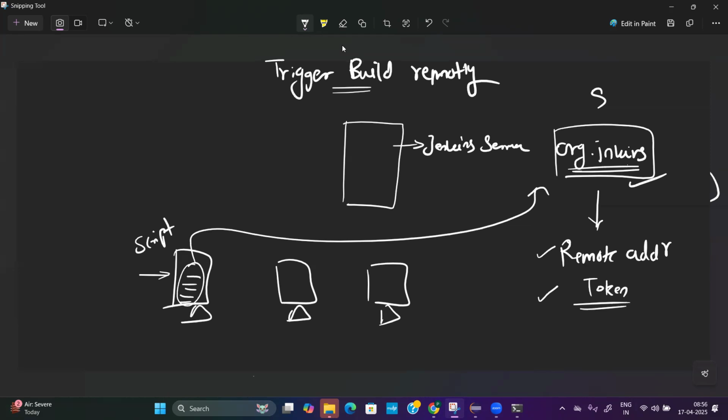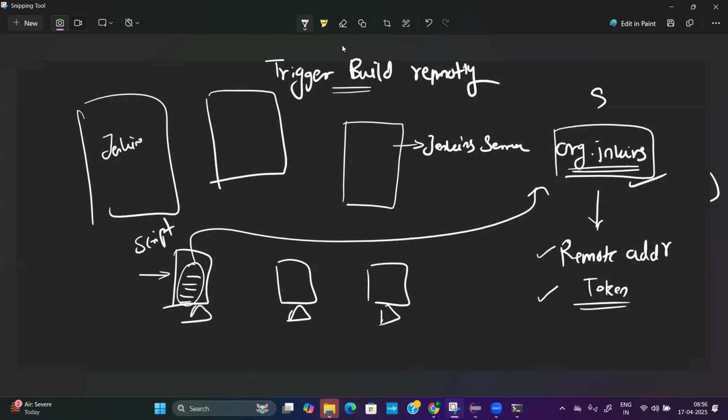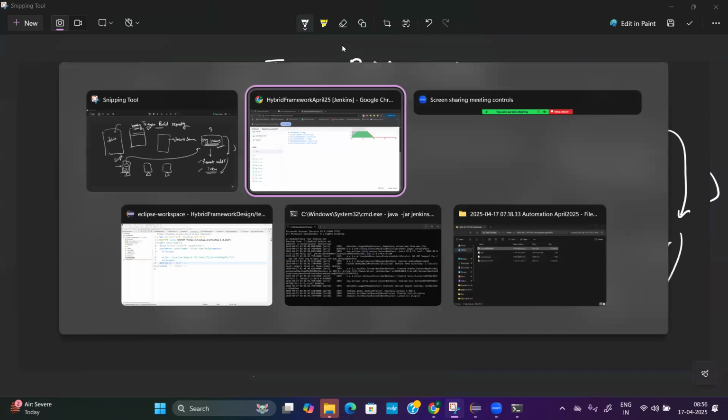So guys, I don't have any remote server with me, right? So I'm just showing you with a different browser how to do this. One browser where Jenkins is available on our local machine, and on the same Jenkins, I want to run the project, but through a different browser, remotely. I'm trying to show you the steps. But it is not exactly a remote setup. I'm just trying to show you from my same machine. But in real time, whenever you do remote side execution, you need the remote server address and the remote server token. Okay, it's a very simple step.